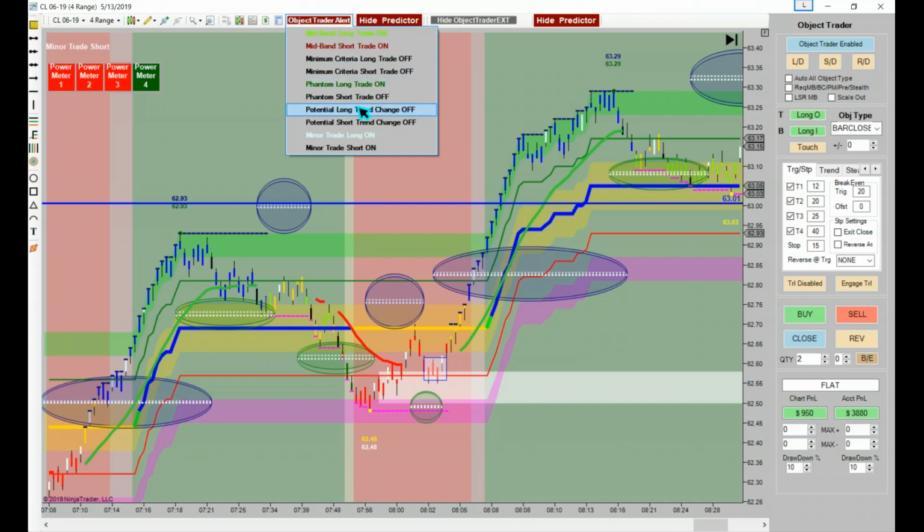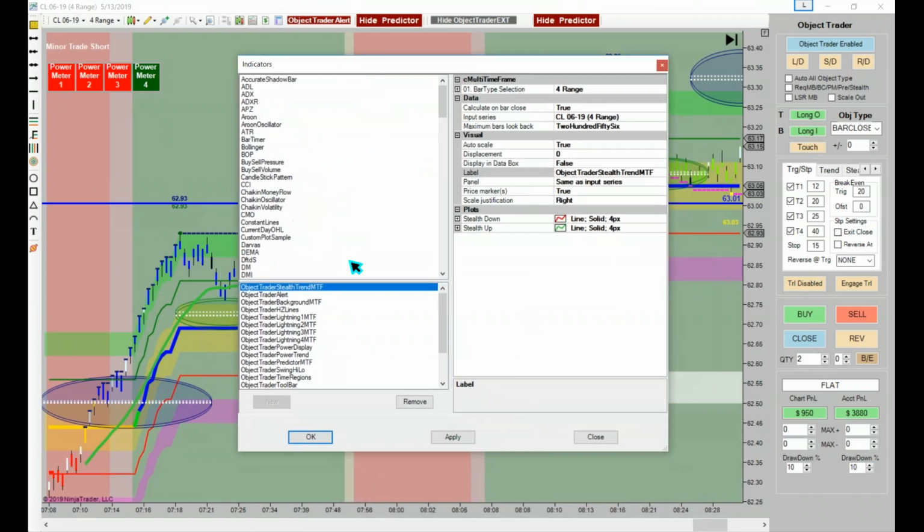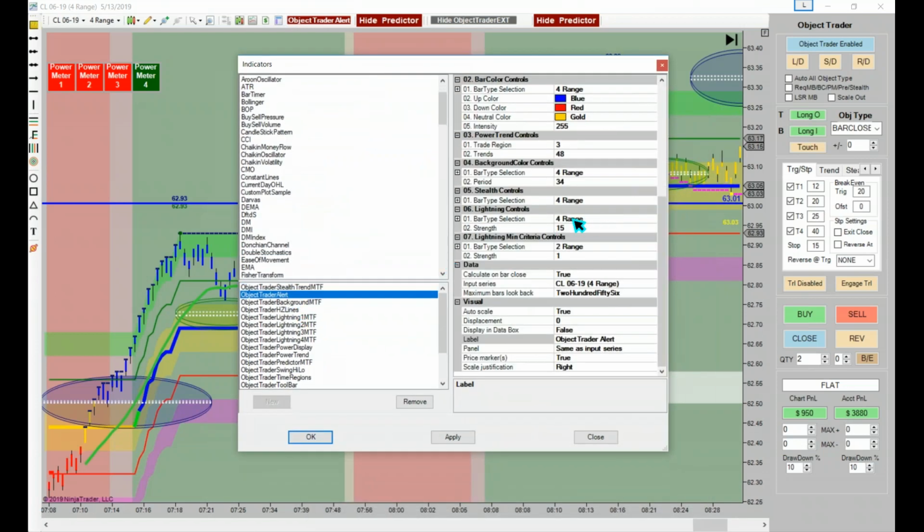And then you've got your potential trend change. Now your potential trend change, I've got mine set at 4 and 15 because it's looking for lightning 3.